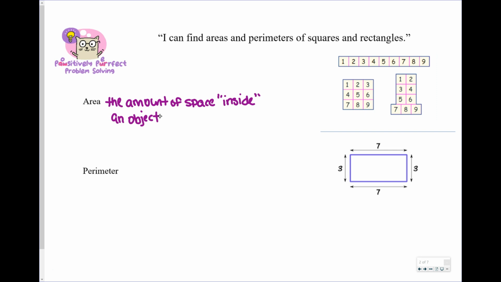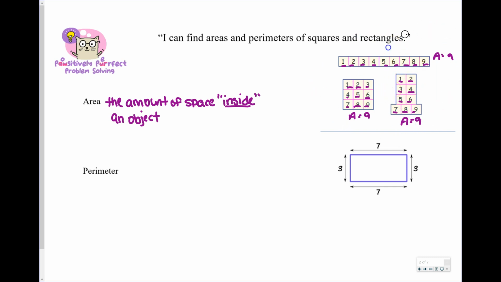If we take a look over here on the right at these three shapes, when I think of something inside, it's nice to break it up into little units or squares. You can see that the area of this top horizontal shape has 1, 2, 3, 4, 5, 6, 7, 8, 9 units. So it has an area of 9 units. Similarly, so does this one: 1, 2, 3, 4, 5, 6, 7, 8, 9. Also an area of 9. And this final shape also has an area of 9. Even though it's not a square or rectangle, which is typically what we're working with, I still underlined three total cubes. So all three of these shapes have an area of 9.